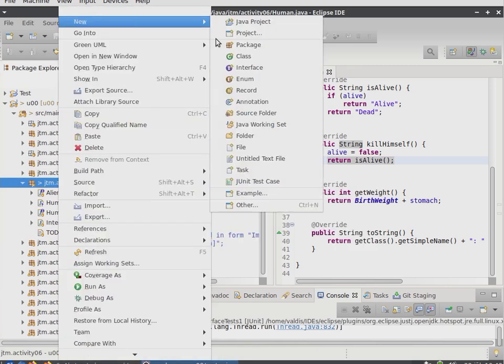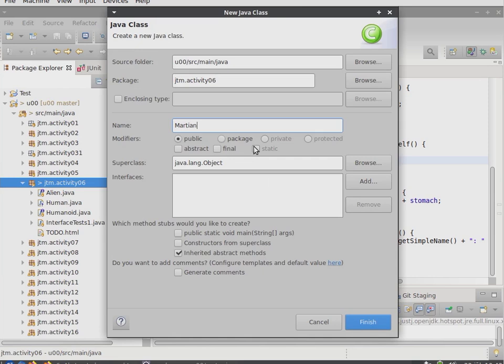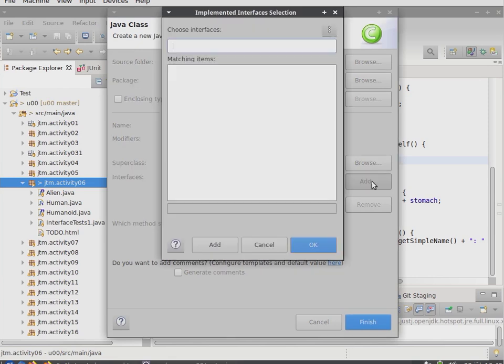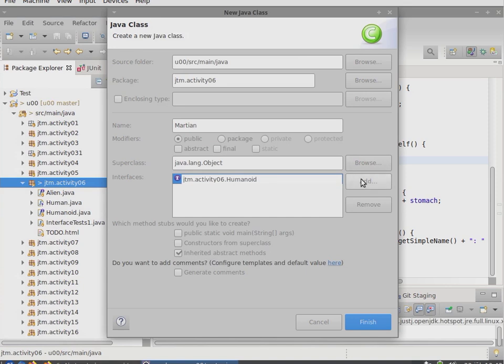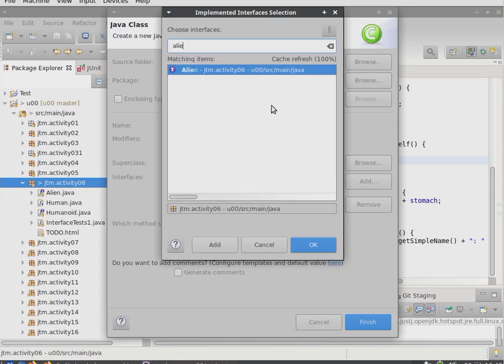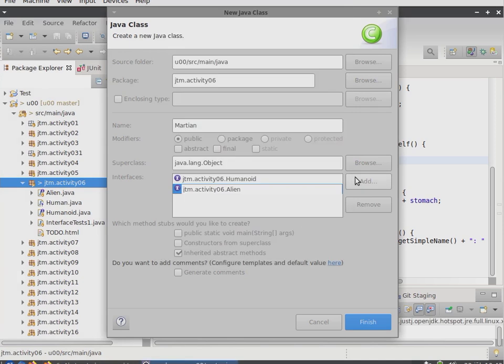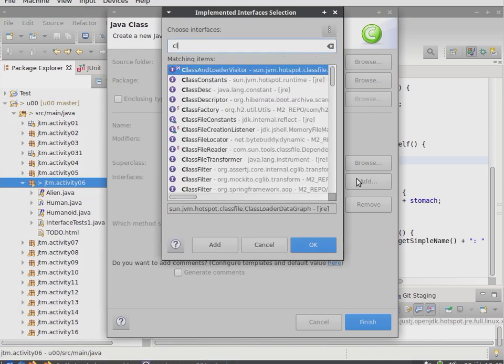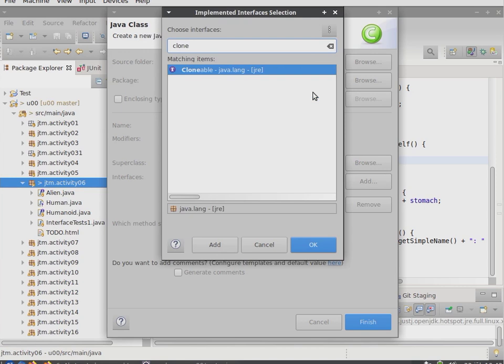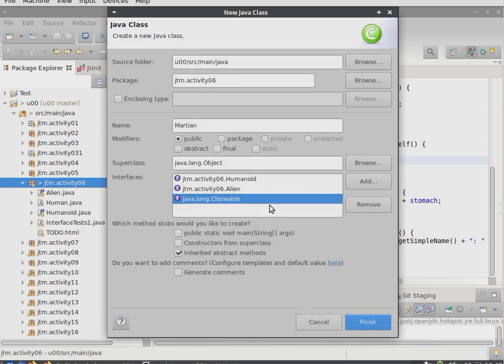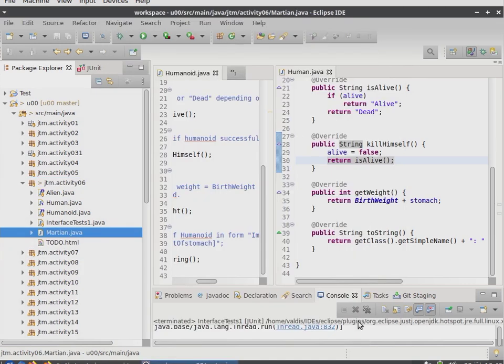So we create another class, call it Martian, implementing the interfaces Humanoid, Alien, and Cloneable from the Java runtime, and finish.